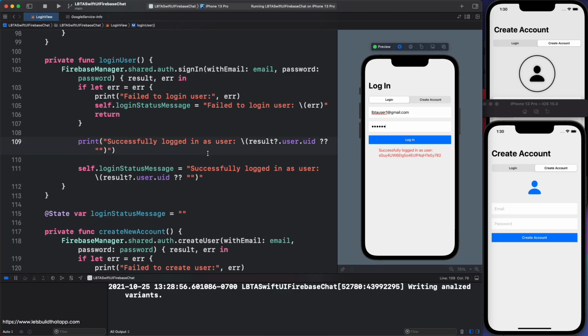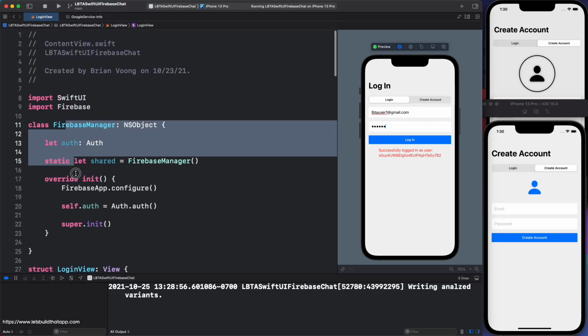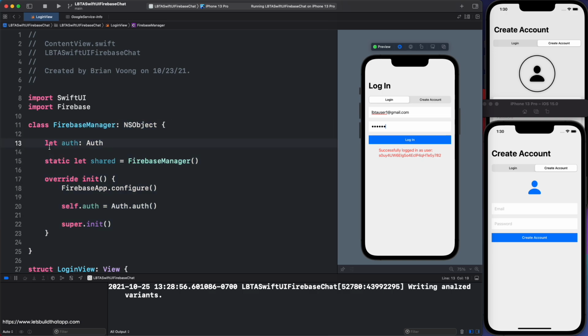So it took me a while to figure out why it was crashing and some kind of proper fix for it. So if you're running into issues using the preview and Firebase, make sure to try this singleton style fix here. We're going to be including things like storage as well for some of these properties. And this way we can still use the preview, which is faster than launching our code over and over again.